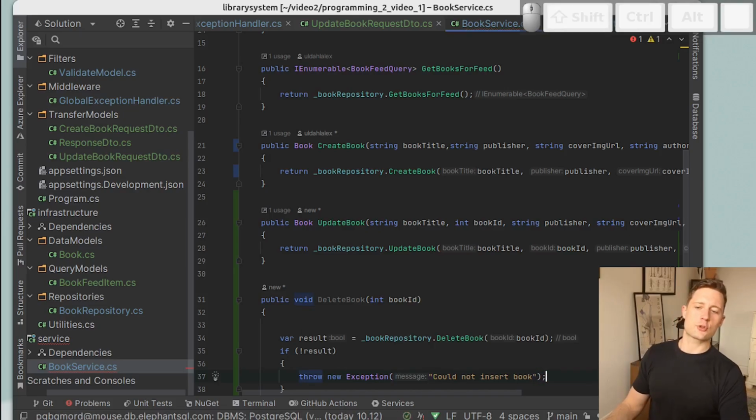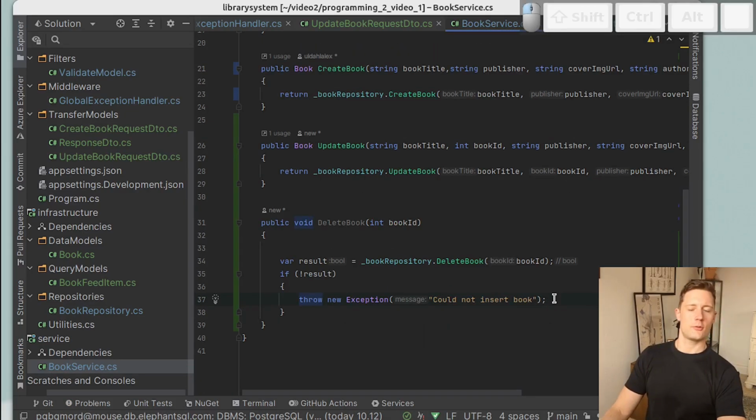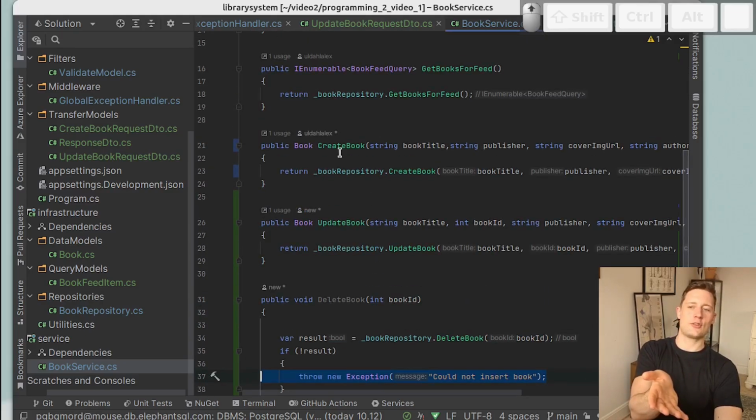And we don't have to try and catch this exception in the controller that calls this one, because our global exception handler catches it. So if we want to figure out if a query succeeded or anything like that, we can just do it in here in the service.